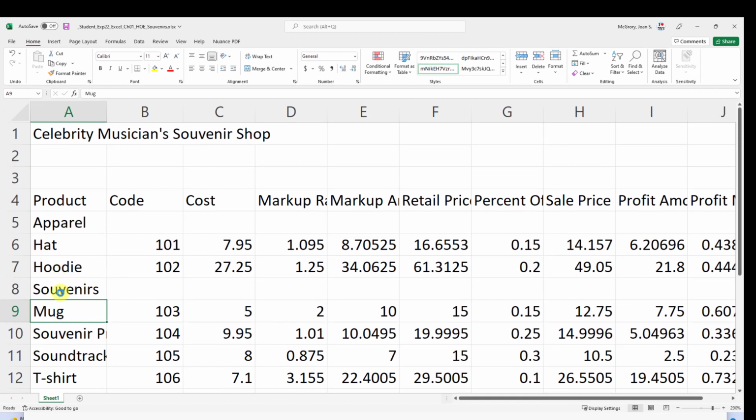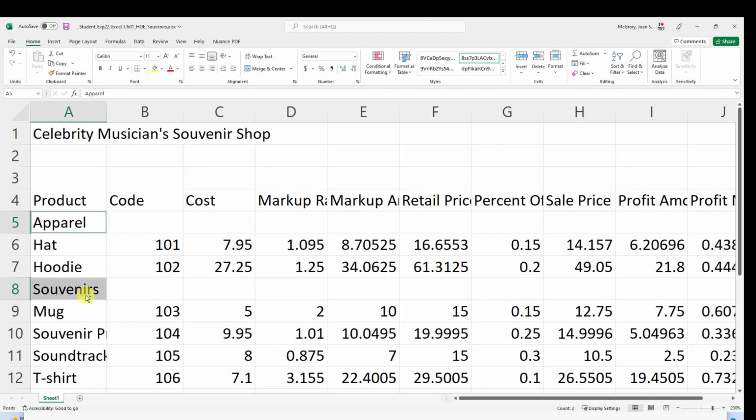Bold those words. So I'm going to click to select souvenirs. I am going to hold my control key down, and click apparel. Remember in Word, I had you do some mouse clicking where you clicked a first place and then you held Shift down and clicked another place. What that did is it selected everything from the starting point to the ending point.